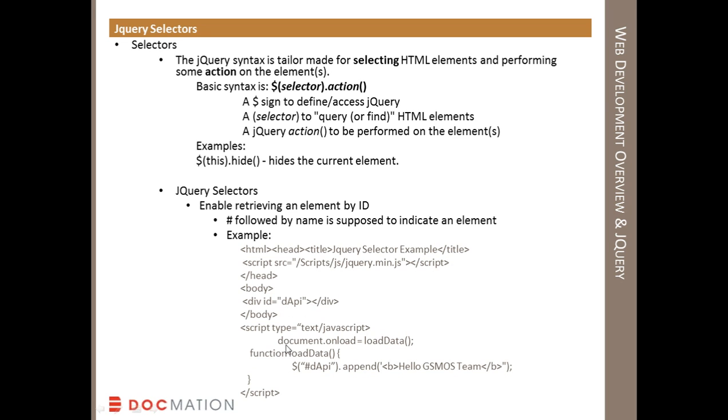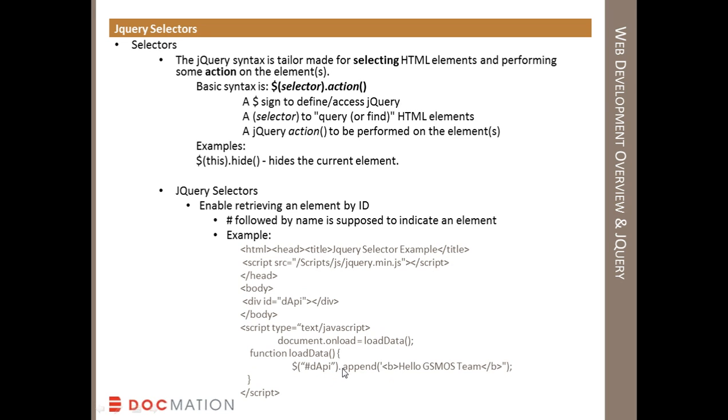And what I've done is, once the page loads, so document.onload, I'm calling a JavaScript function called loadData. This is the JavaScript syntax. It's not a jQuery syntax. For jQuery, I would have written $(document).ready, and then I would have written this function. So in this loadData function, dollar invokes your jQuery functions. Within the dollar, if I use hash, it indicates ID. Get me any element that has an ID, DAPI. And in your HTML, there's an element called DAPI.